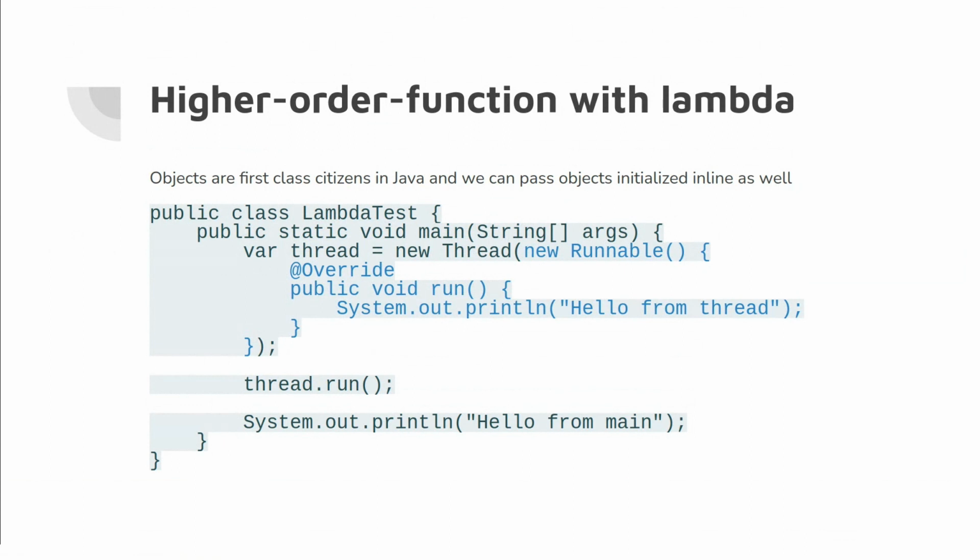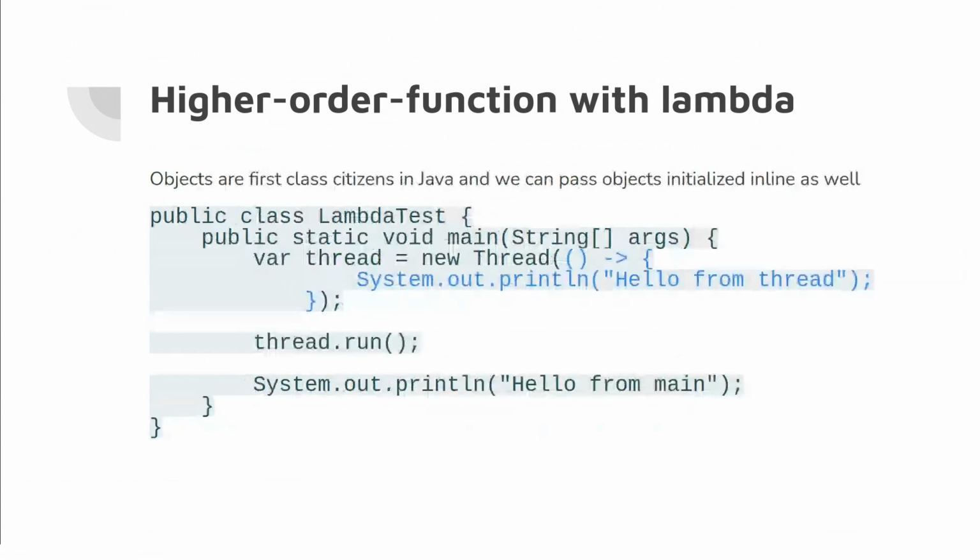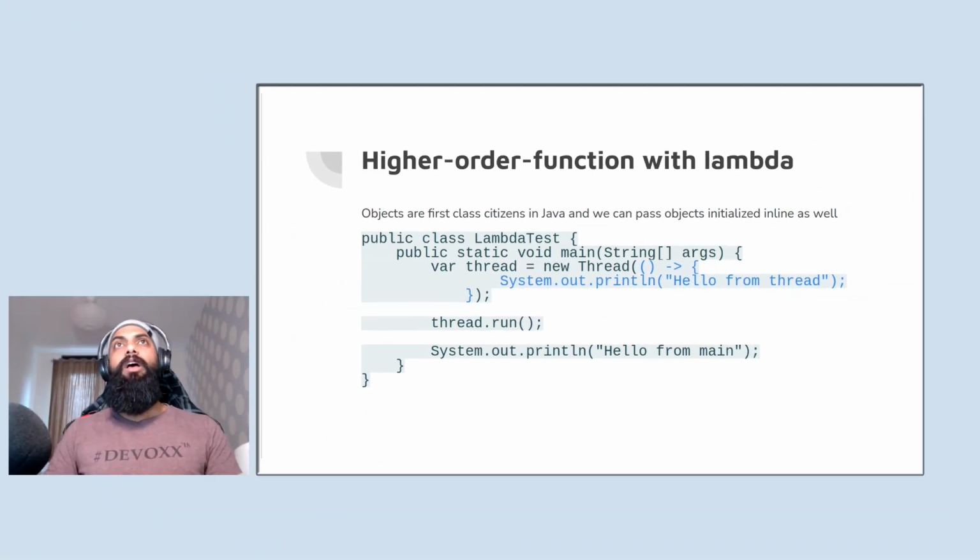Objects are first-class citizens in Java. That means objects can be initialized and passed inline as method arguments. A lambda is just syntax sugar on top of this already pre-existing Java stuff, and now we are able to pass really nice-looking lambdas, the equivalent of what you would call closures. This is how we can get higher order functions. Since a lambda is syntax sugar for an anonymous function, it can be passed as an argument, returned from a method, and assigned to a variable. It conforms to everything that a higher order function should do, and this is what we use for functional programming in Java.